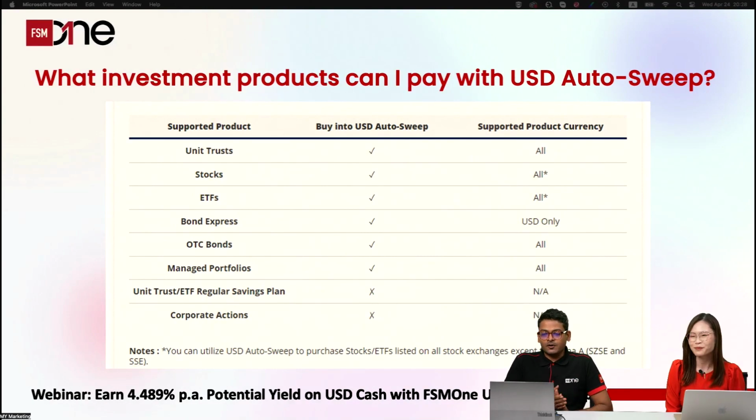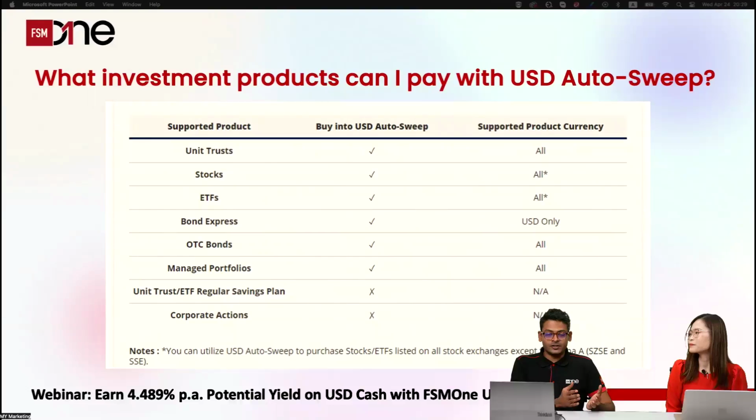For everyone who's not aware, you can buy USD ETFs listed in the US and Hong Kong from as low as 100 Ringgit Malaysia with the RSP method. So you don't have to buy the entire unit. You can get fractional units.